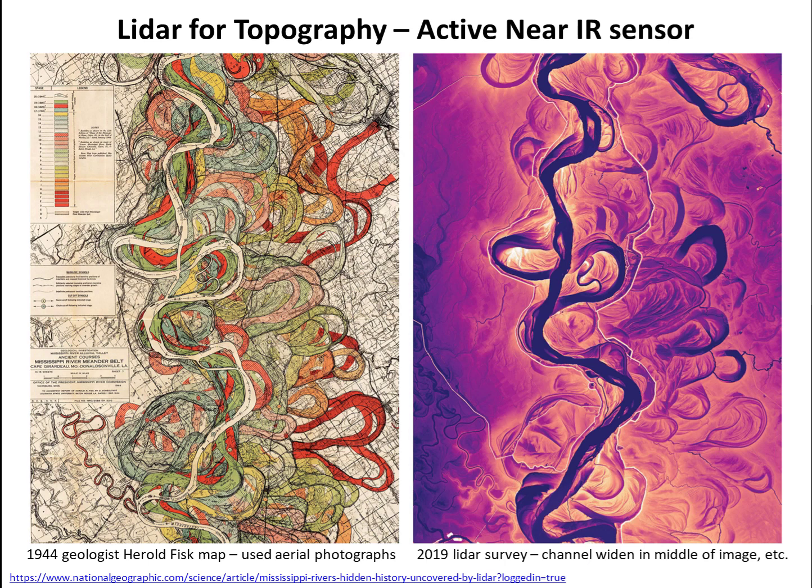So here we'll look at the LiDAR for topography. It uses the near IR sensor. So this is a map on the left made in 1944 of the Mississippi River, and you can see in the center the narrow stream going through, cut off those big meanders. And on the right side, 75 years later, National Geographic, you can see how that center area, center stream has grown. And also overall, the whole system is migrating south, the meanders.